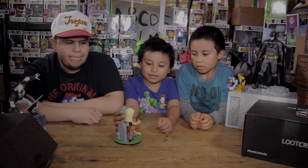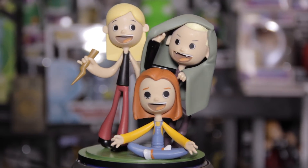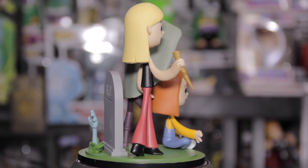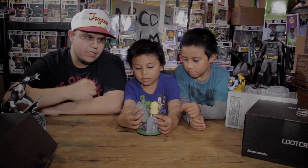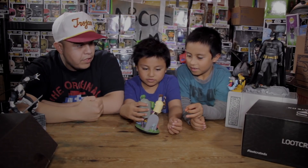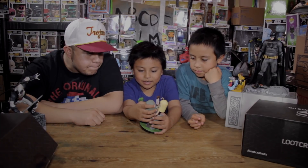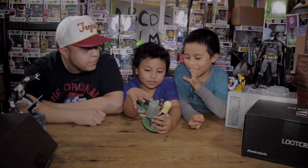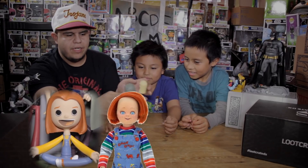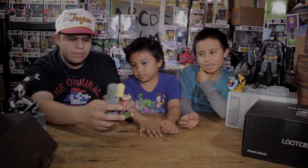And you have Buffy, which is the main protagonist. What do you guys think of the colors? I think it's awesome, and that kind of looks like a vampire — he is a vampire. If I remember correctly, Willow was a witch and Buffy was the vampire hunter. It's a really good show, I think you guys would really enjoy it. I like it, and I like the orange hair. It kind of looks like Chucky a little bit. My favorite part is the wooden stake and the zombie hand.